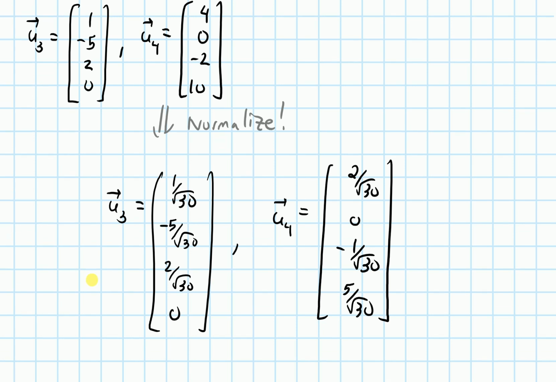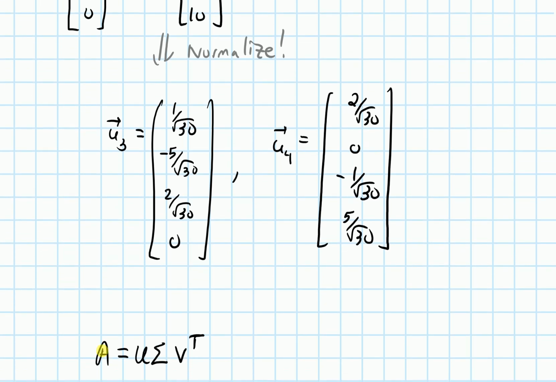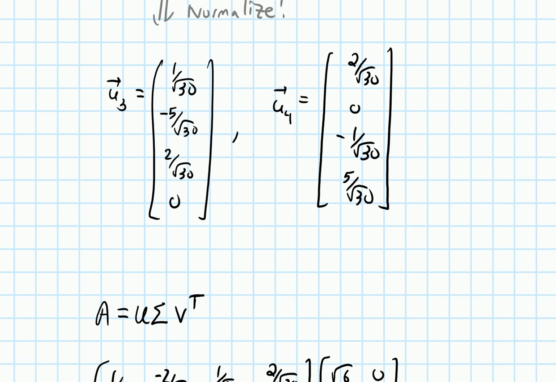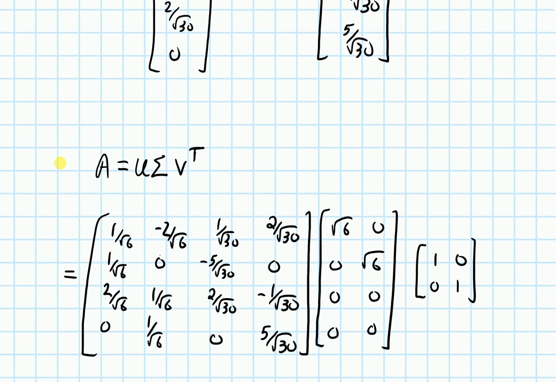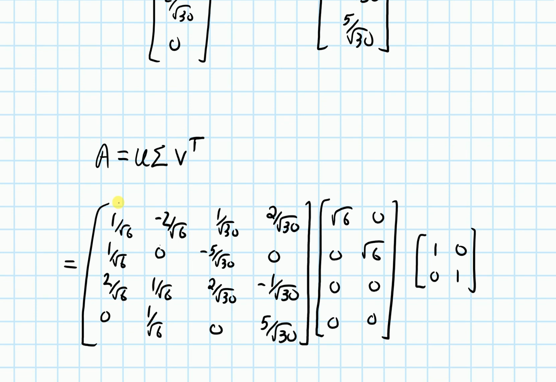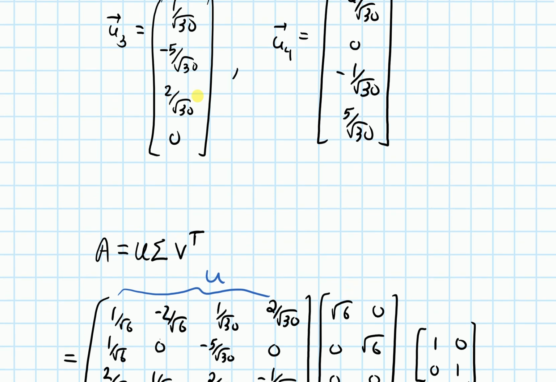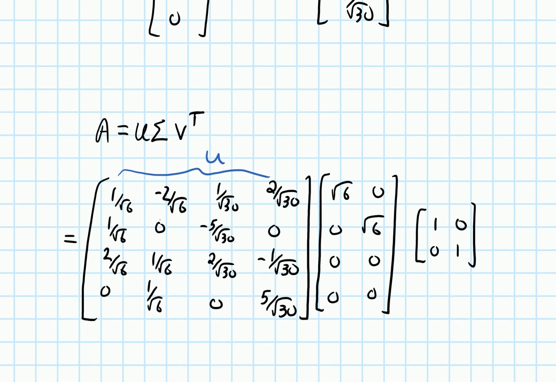So we're ready to write down our singular value decomposition. We're writing A in the form U times sigma times V transpose. It's just a matter of writing down all the vectors that we have, and I've gone ahead and done that. This first matrix right here is the matrix U. Notice that u3 and u4 are the vectors that we just got. They are the last two columns of this matrix U. The matrix in the middle is sigma, which we found earlier. And this matrix at the end is V transpose. It's not V, it's V transpose.